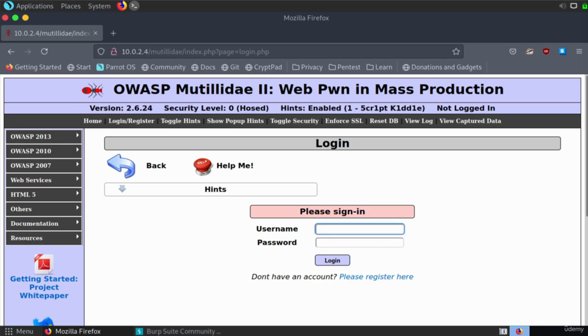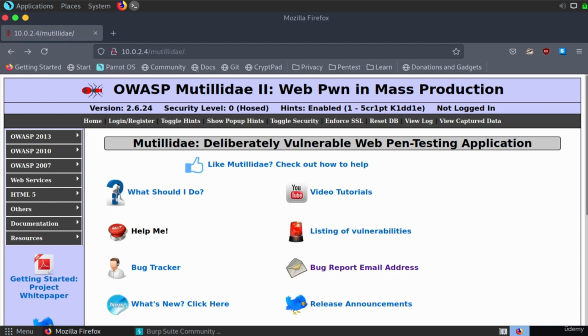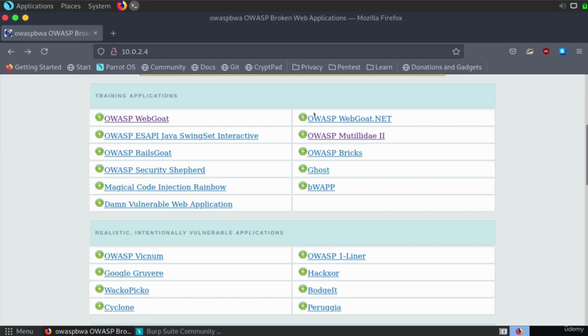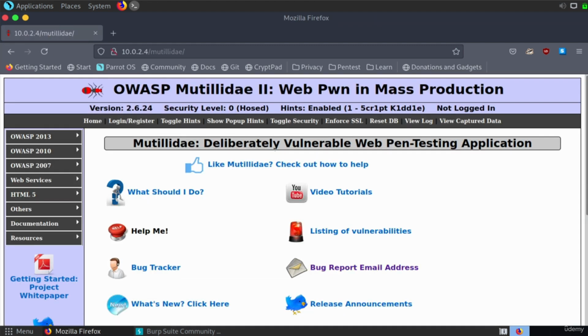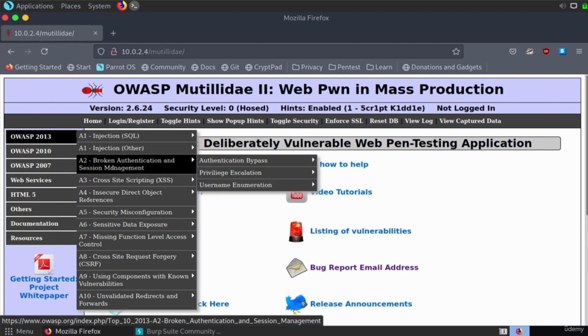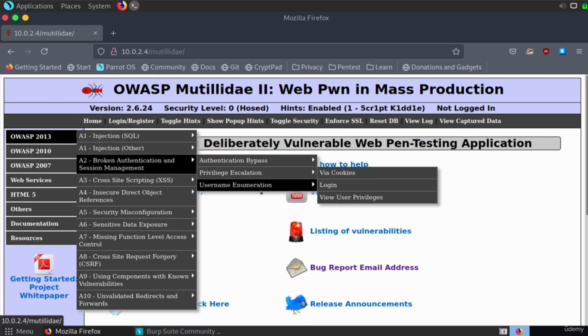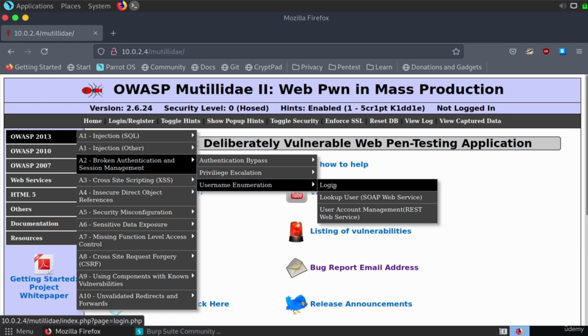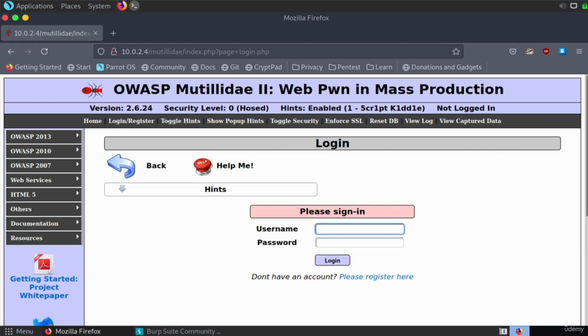Let's look at some attacks that we can do against authentication mechanisms. These are going to include things like brute force password attacks, dictionary password attacks, and username enumeration. Now with username enumeration, we're going to look at an example of this once again using Mots-clés. So if I go back out to 10.0.2.4, which is my OWASP web application, and I go to the Mots-clés 2 page, under OWASP 2013, we can look at broken authentication and session management. And under there, we have username enumeration. So there is a sample login form that we can test this against.